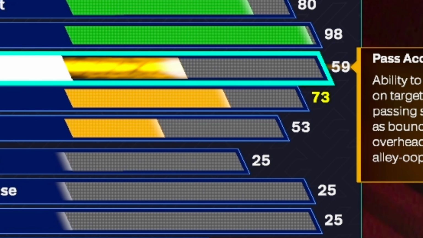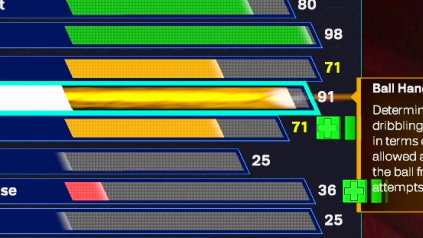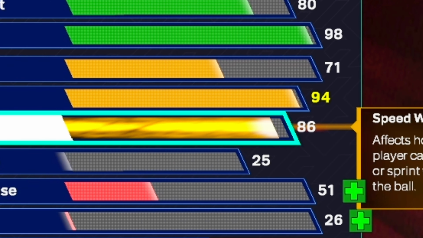Now moving on to the playmaking. For the pass accuracy, it is low. We're going to put it to a 71, but it's not that bad, and I'll explain why in just a second. As you can see, we get a 94 ball handle, Hall of Fame handles for days, and on top of that, we get an 86 speed with ball.